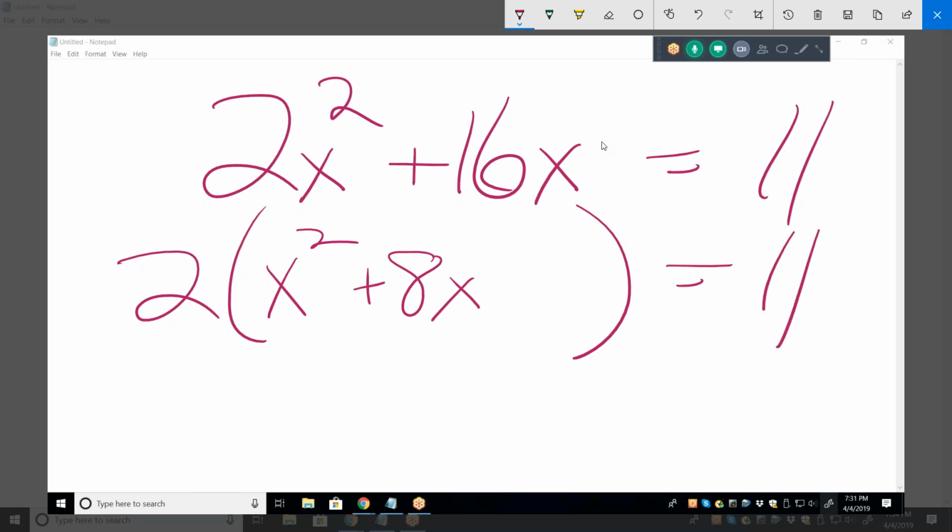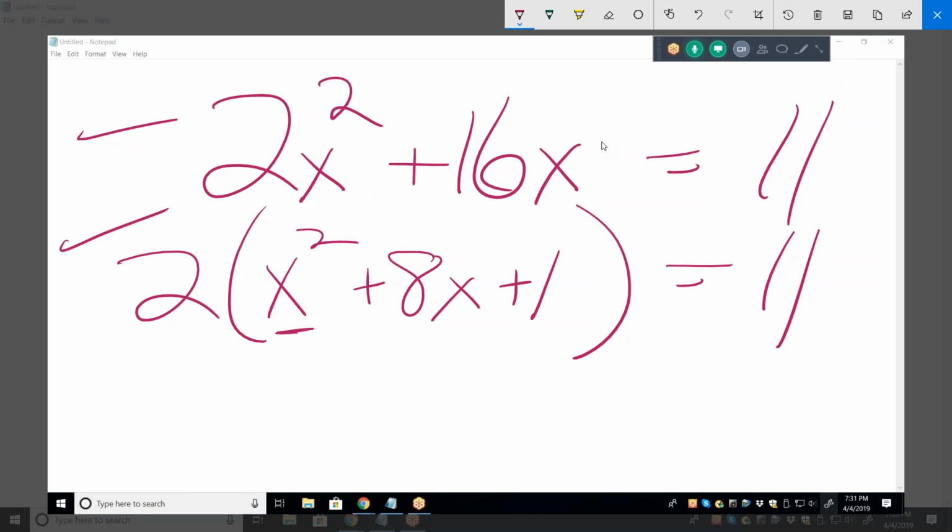Now, the key thing is when I go from that row to that row that I do not change anything. Have I changed anything? No. No, it's exactly the same thing. I've just algebraically manipulated it. Now, because that term has a 1 in front of it, I can proceed to complete the square. How do I complete the square? Half of 16, so 8, and then square that, 64.